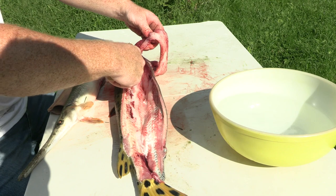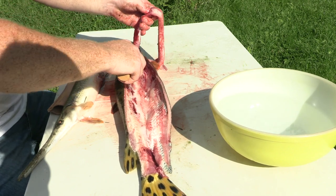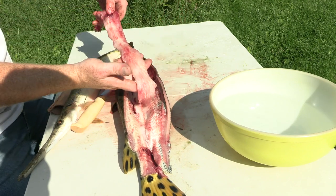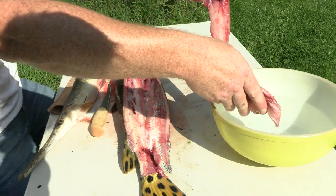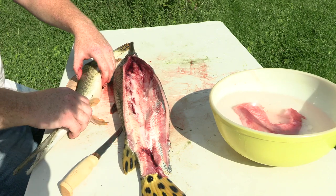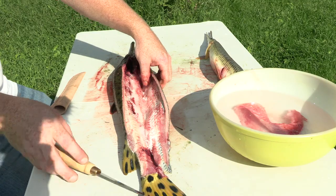Kind of demolished this one with my fishing arrow. Try to stay away from that. But that's a lot of meat right there. Put that in here, keeping it cool. We're gonna do the other side. I'm gonna get our other gar out of the way here. We'll do him in just a second.